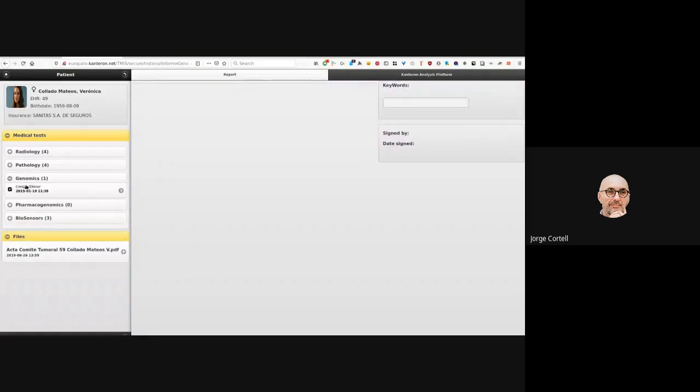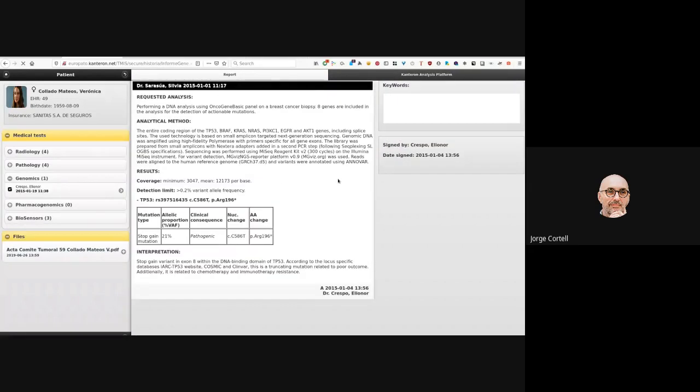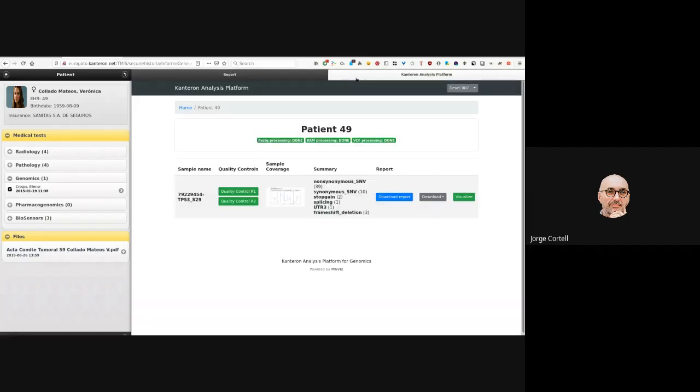Now, in genomics, we have the report in the same place, which is super important. You always find things in the same place, and the visualization in the same place. Now, this visualization is not image, because genomics is not sending you image data. It's sending you data, letters. The point is, there's a lot of data in genomics, and that's why we have two different platforms, two different ways of looking at it.